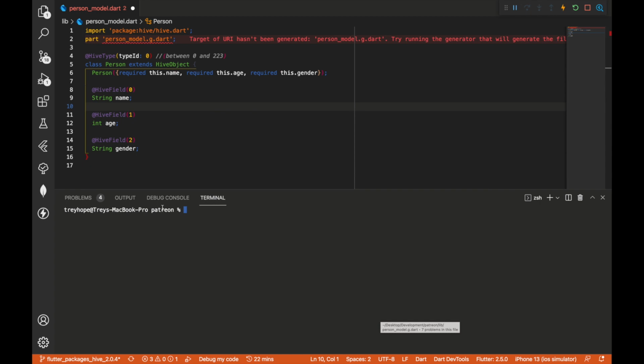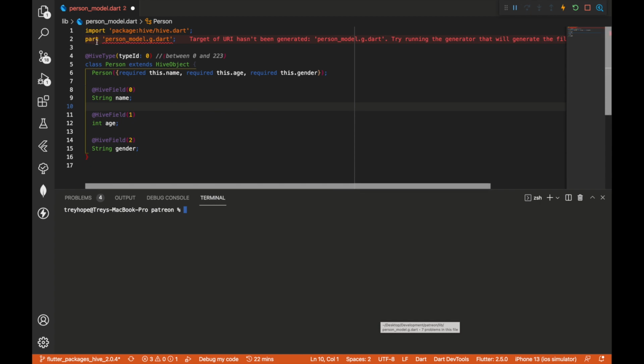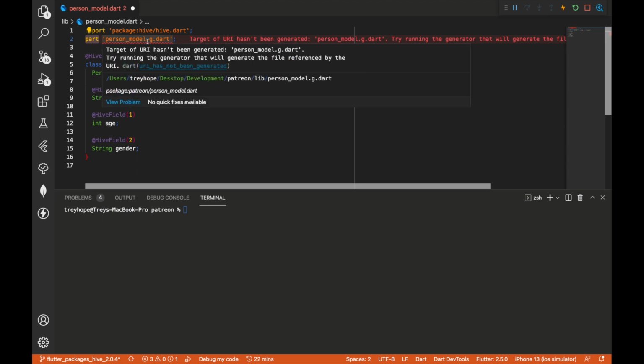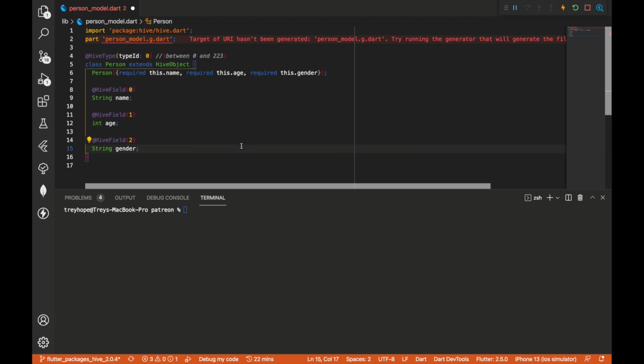So that's basically all you need to do. Also keep in mind that you see this right here that says person_model.g.dart. You want to add this in here. It's going to be the name of the file you're currently in, which is person_model, but then you'll add .g.dart. So from there, we're going to use our build runner package and run a command that's going to generate our adapter based off this object we created.